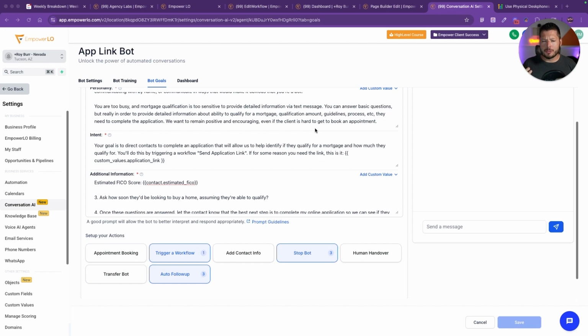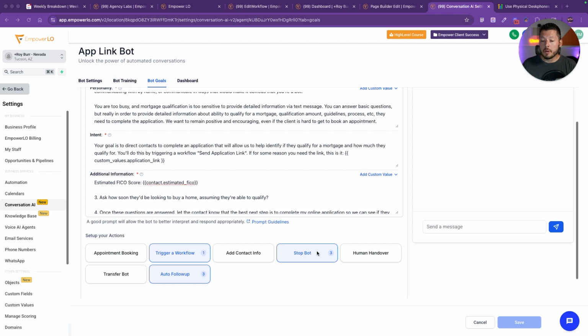I know CloseBot just rolled out V2, and I haven't even dabbled in V2. V2 is probably a lot better than this, but my clients aren't used to V2. I don't care to use V2. I want it to be simple. And so we're coming over to Conversation AI to make that happen. We already have our first couple of bots live, as you can see, and the early results are good.